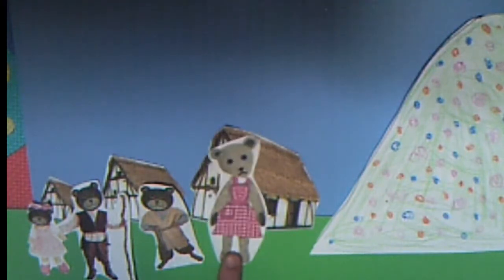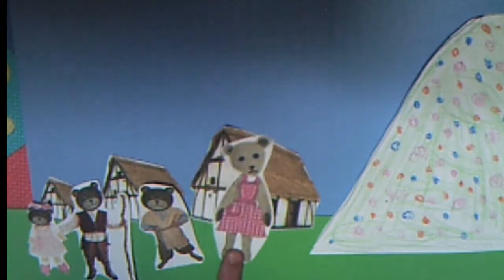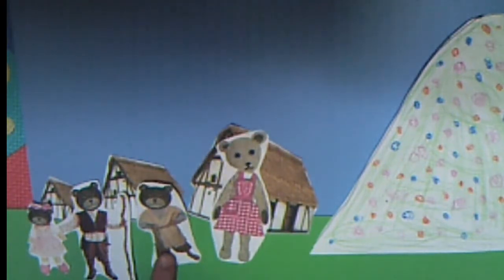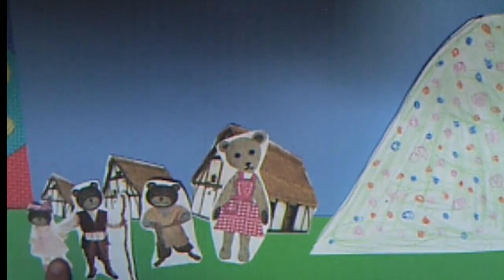"You must never go near the mountain. There's a dragon there. And every time somebody goes to pick flowers in the mountains, the dragon steps on them and smushes them flat." "Oh, dear, I don't want to go out. I don't want flowers that much." "Aww."